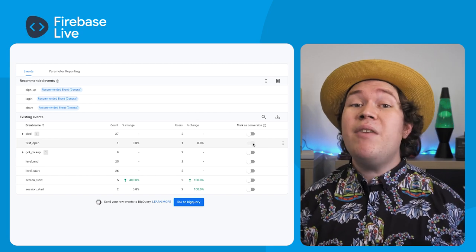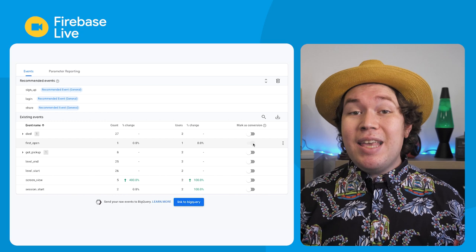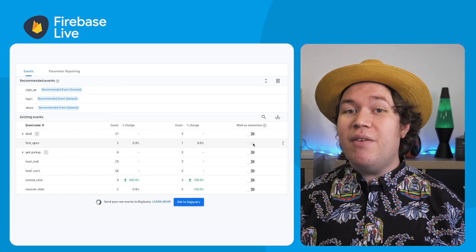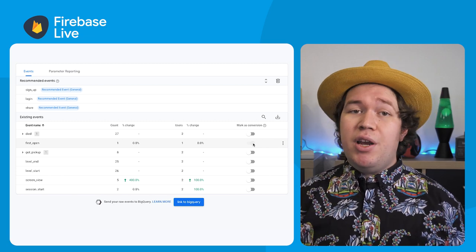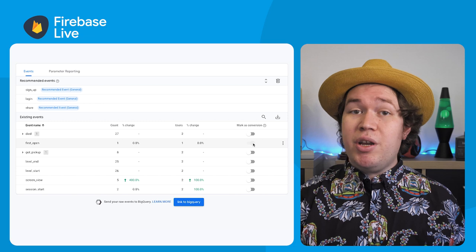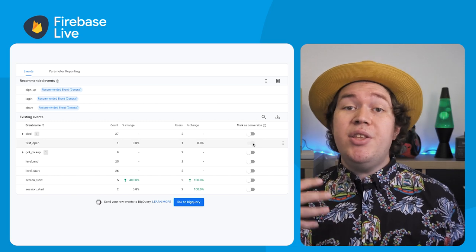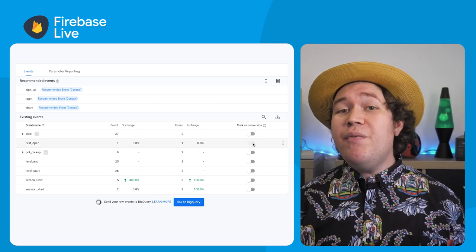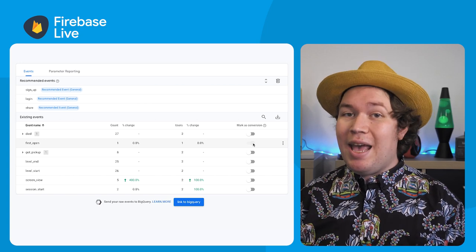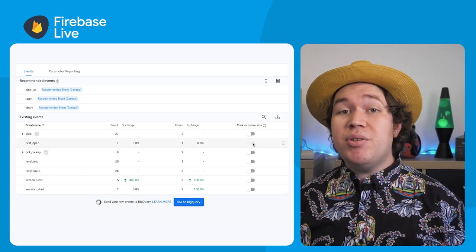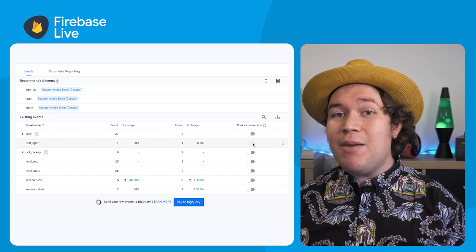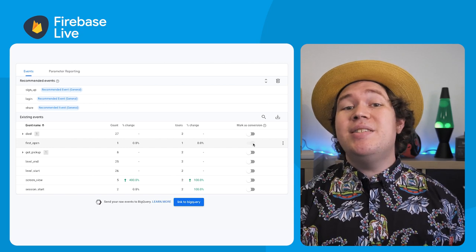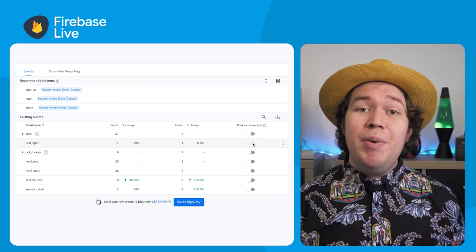One benefit of marking an event as a conversion event is that it keys Firebase predictions into looking at the event so that it can start building up predictive models, associating player behavior with specified event triggers. Also key to your user acquisition strategy, these conversions can be imported into your Google Ads account. For instance, allowing you to associate an ad click with a specific conversion to gauge the success of an ad campaign. Since these are considered important, the events will be logged in real time as well.